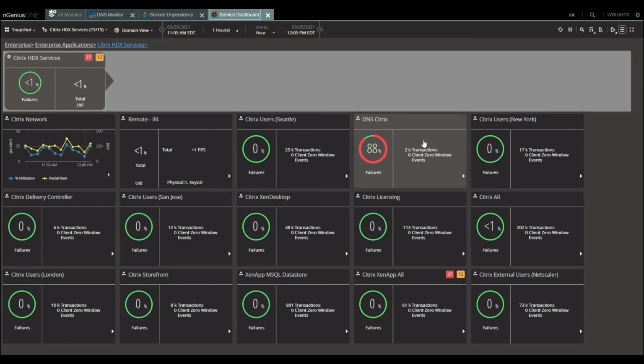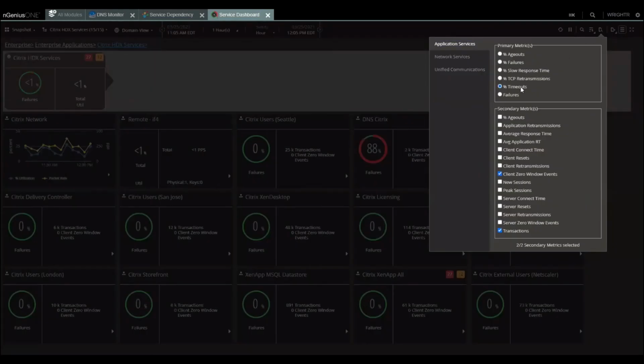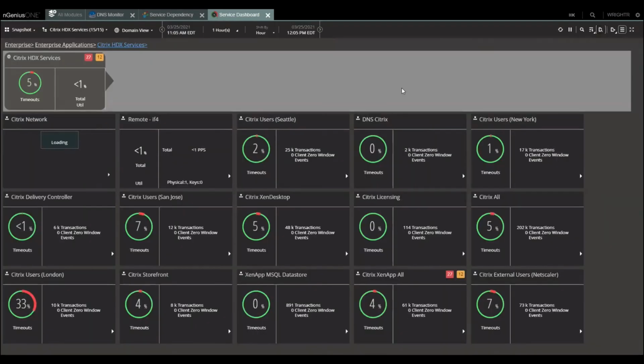Let's engage that particular team. Let's focus all of our efforts there and get that resolved as quickly as possible, because that's why users can't connect to our environment. Let's go through another example. Let's say our end users are reporting that there are problems where things are just kind of slow.